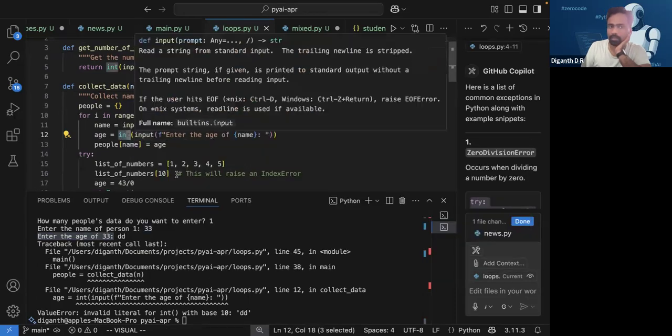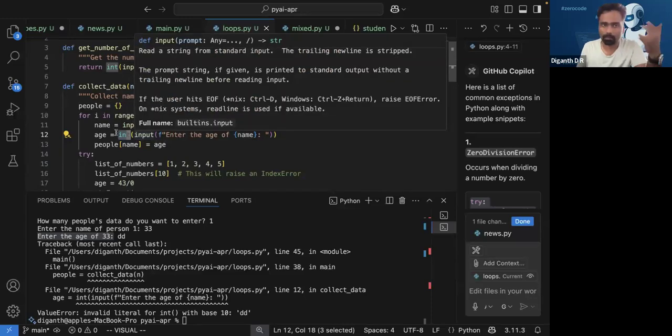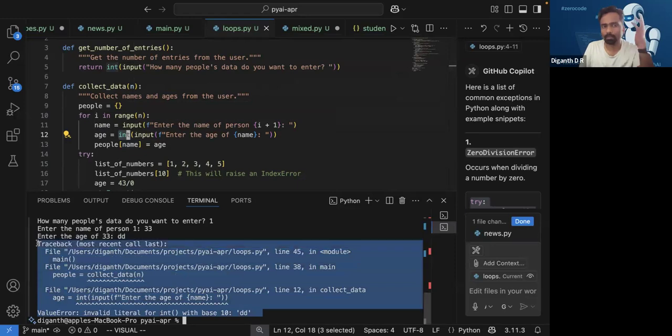Anything that you get out of input is a string, and then you need to convert it to whatever data type you want. In this case, we want it to be an age, so that is why we are converting it into an integer. So we are passing DD, which is a string, and when you try to convert it into an integer, it does not know how to parse DD because it does not contain any number. So it has come up with a value error. So this is one of the errors.